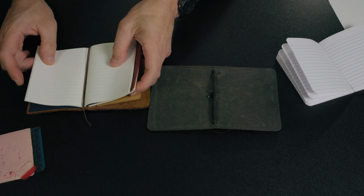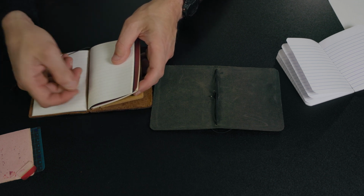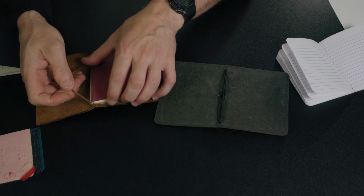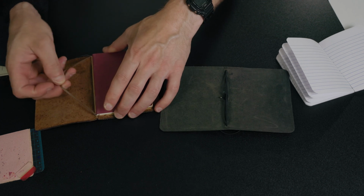Let's see if I can see one here. Like here's one of the rubber bands. You can wrap that around your other inserts and then use this as another way to put an insert in. I'm actually going to take this one out. So this, you can see, is clipped around this other insert that I have.